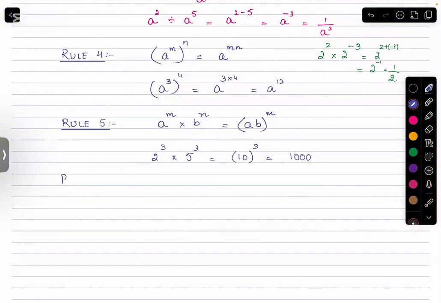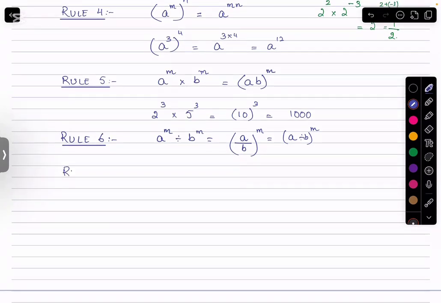यही चीज अगर डिवीजन के साथ भी होता ना, same rule but with division. Same rule but with division का मतलब है अगर आपके पास ये होता a to the power m divided by b to the power m, so it's going to be the same thing. You're going to say it's a divided by b and the whole is to the power m. या इसको अगर आप इस तरह भी लिख देते कि a divided by b and the whole is to the power m, it's the same thing. सही? Yes.